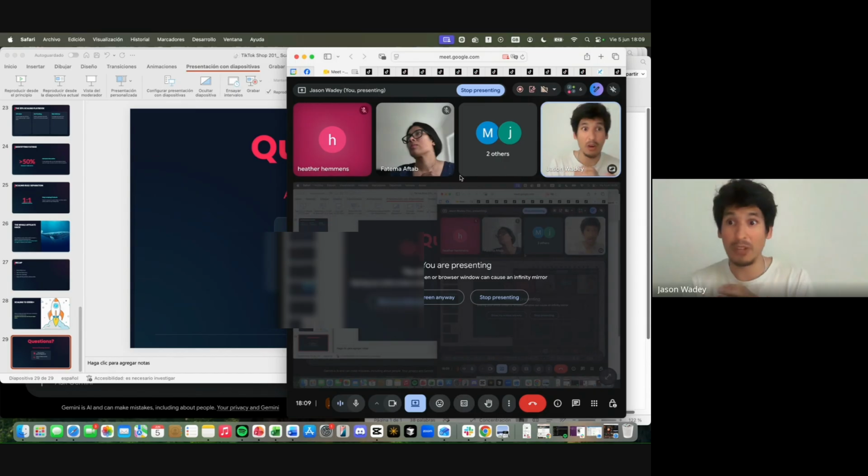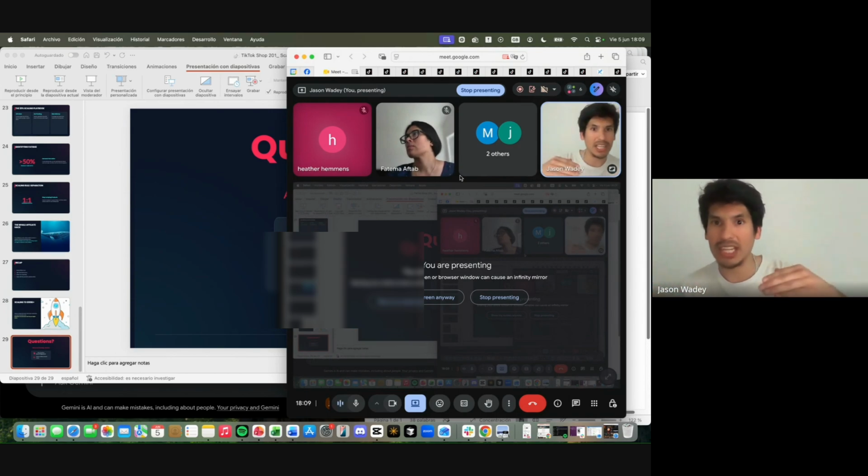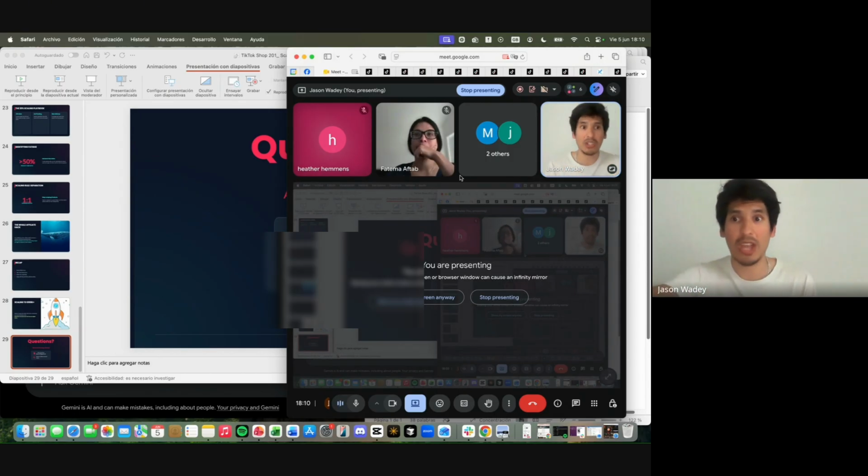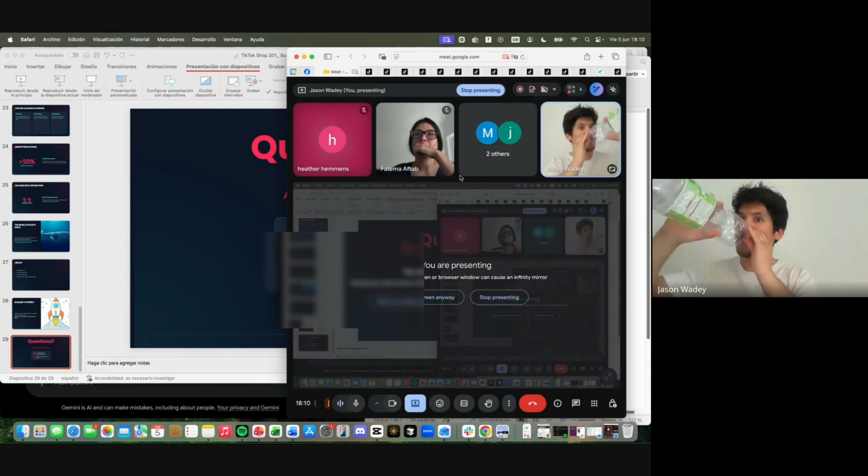TikTok isn't easy, obviously, but if you can get it right, it is a very lucrative platform. Just look at Kalodata itself, or some of these platforms where you're able to see sales data. You can see some people make a lot of money, both brands and creators. So it's not easy. There is a certain strategy to it. There is a certain science, and I hope this has been productive and useful for you guys.